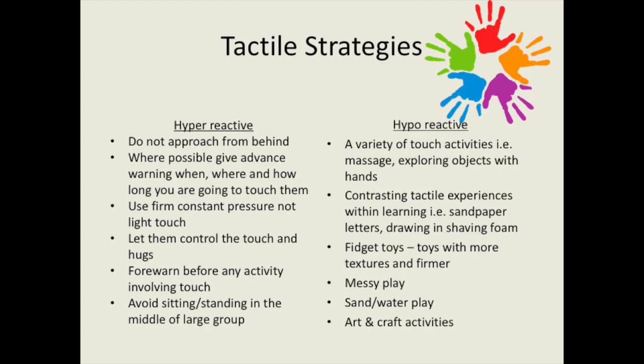For those that are hyporeactive, a variety of touches, for example, massage, exploring objects with the hands, will be really beneficial. Contrasting tactile experiences within learning, for example, drawing letters on sandpaper or drawing them in shaving foam. Using any sort of toys with different textures, for example, using fidget spinners or using blue tack. Incorporating messy play into daily activities, sand or water play, and getting involved in art and craft activities.